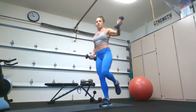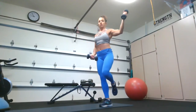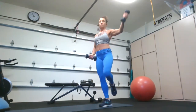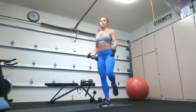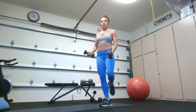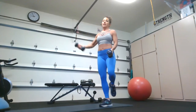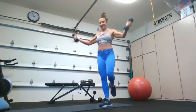I don't know if you can see that. Maybe, maybe not. I might need to be a little bit leaner, but my core is firing when I lift one side. The other side of my core is firing to keep me stable. I can feel it. Maybe you can see it. Maybe you can't. All right.